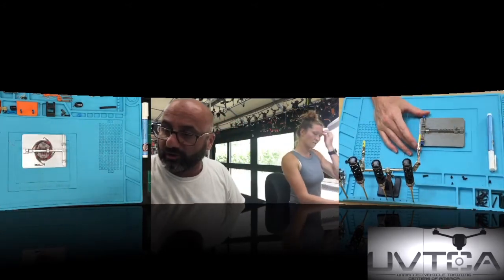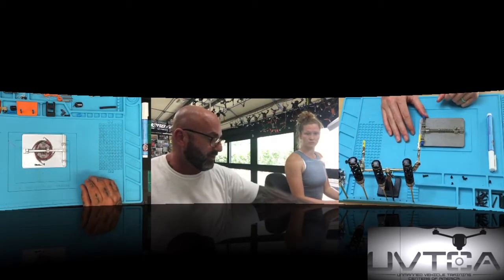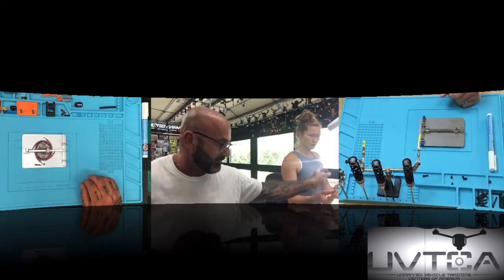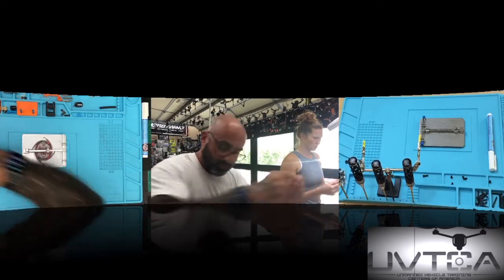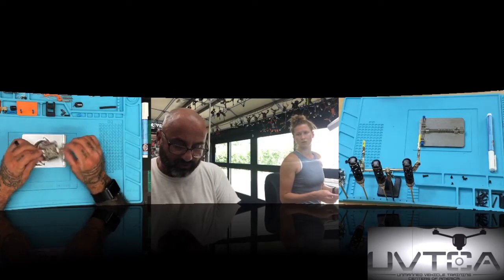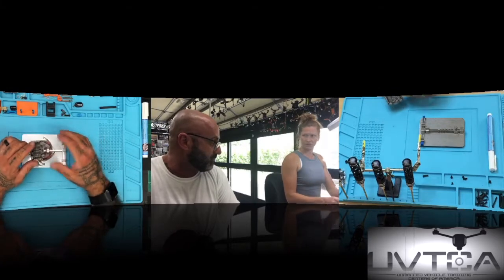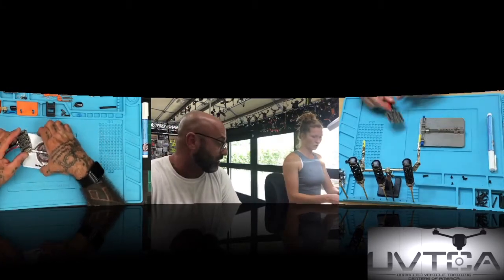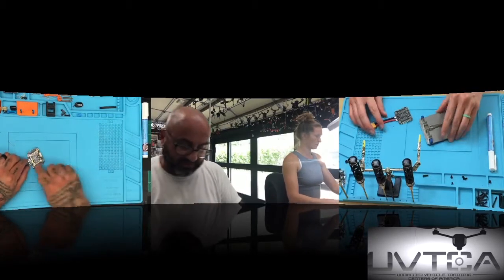Now your soldering iron's still hot. It should be good. So now what we want to do is take yourself one ESC, and I'm going to take one also. If you want to use the piece to hold it, you're more than welcome to. But here's where you have to be careful: when you put this piece on here, you do not want it pressing into a chip. You're not going to hold it while you're soldering. You could put it on the bench.